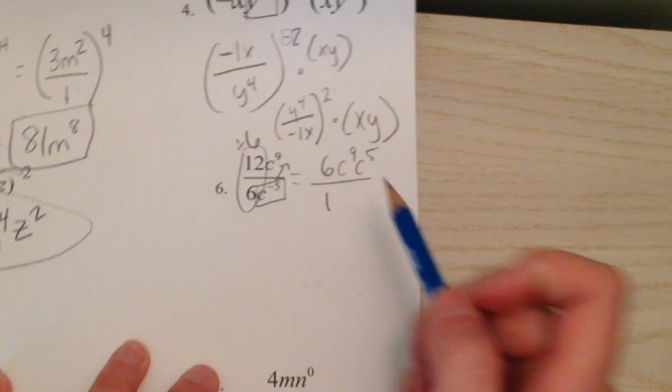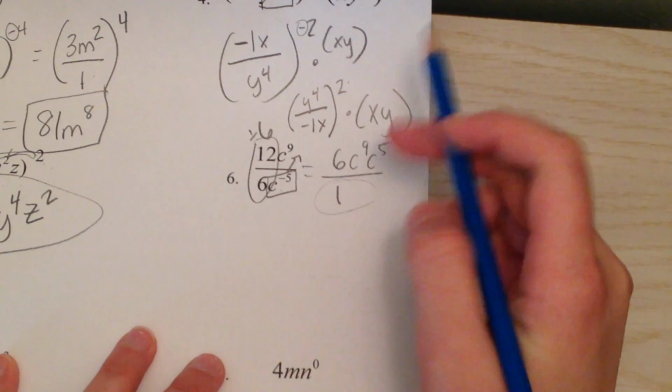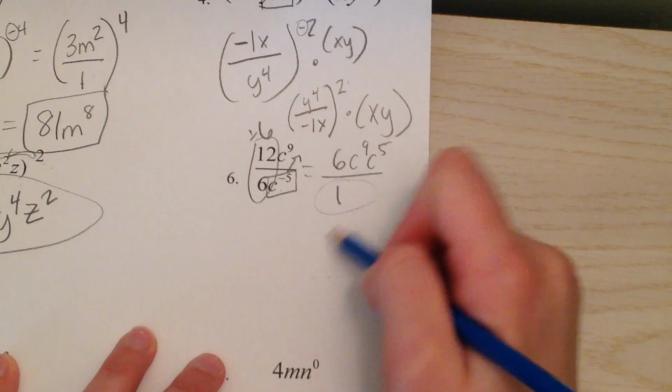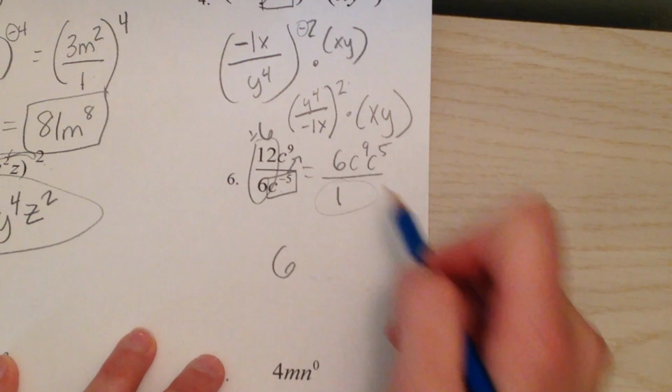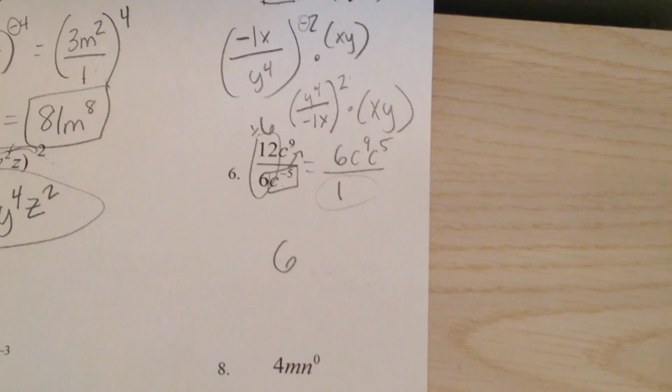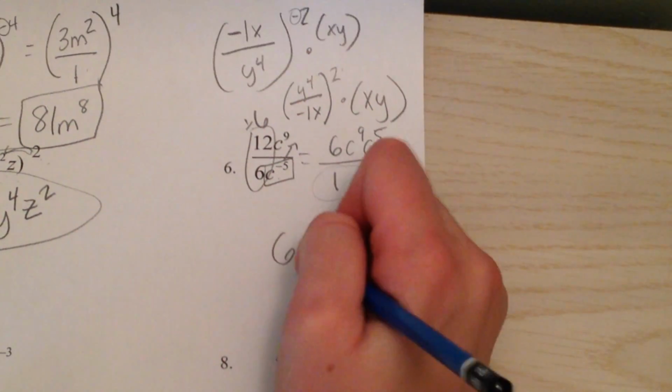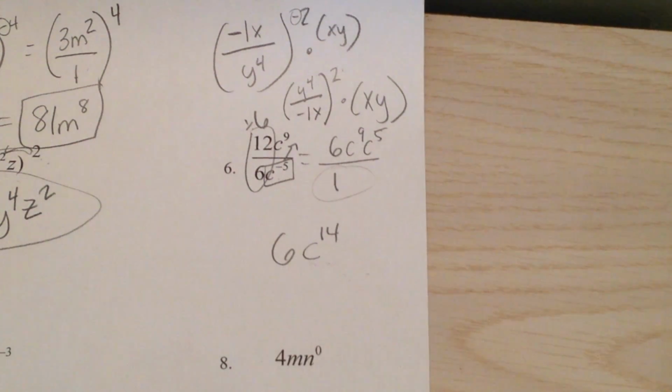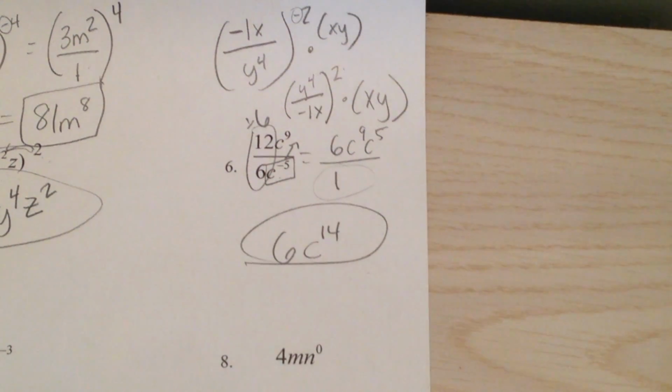Let's simplify this just a little bit more. I don't need this 1 in the denominator, so I'm going to drop it off. I've got that 6, and I've got 2 c's, so it'd be simpler just to add those together and say that's c to the 14th. Now I'm adding them because that's multiplying. Anytime we try to multiply 2 bases together like that, we're going to add the exponents to put those all together. And you're done. Simplified. All right, our last 2.